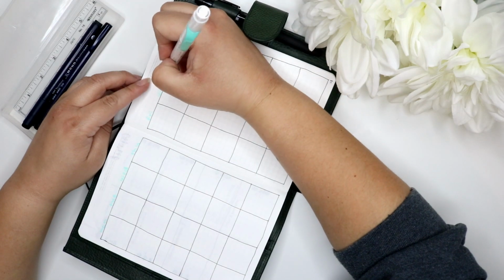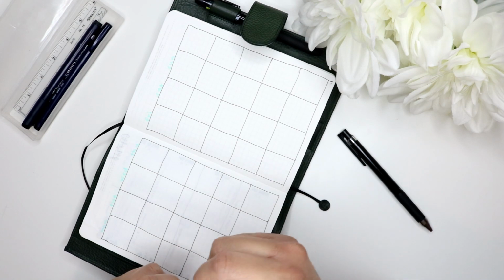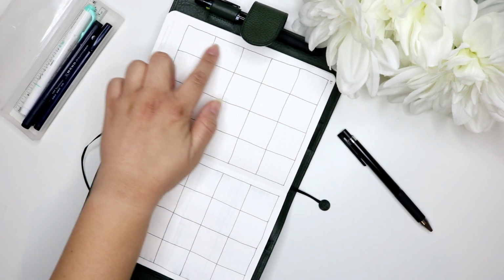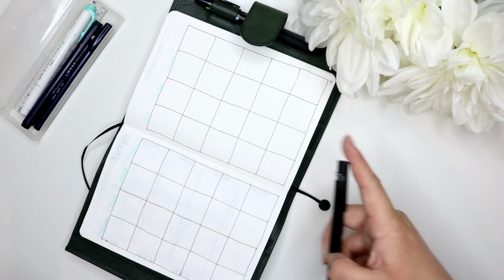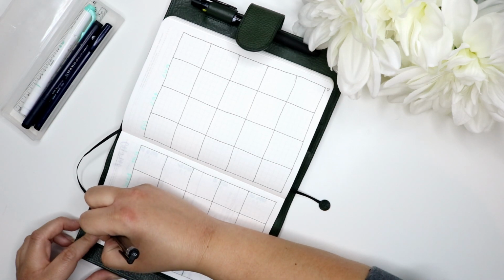Oh, I did mess that part up though. I didn't want that to have the boxes in it. I wanted this to be so I could write the name of the month. Well, lessons learned for next month.